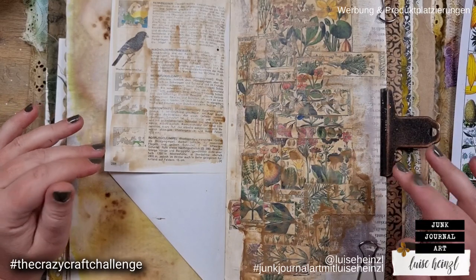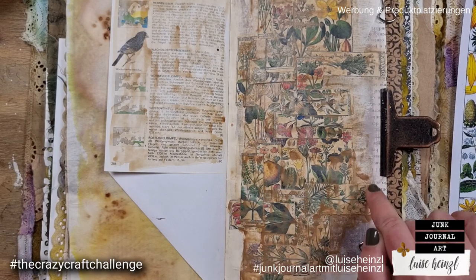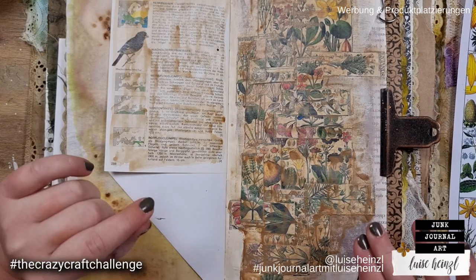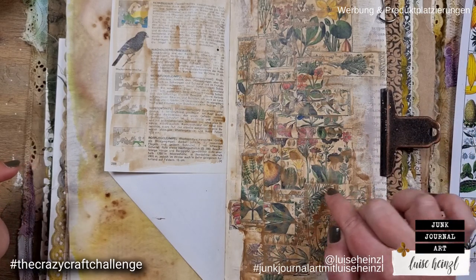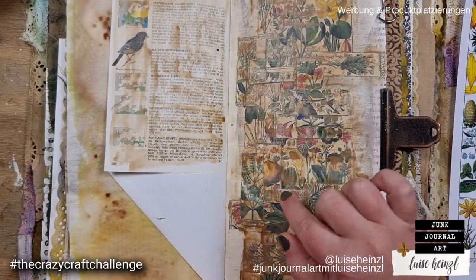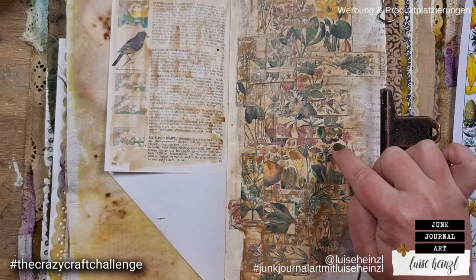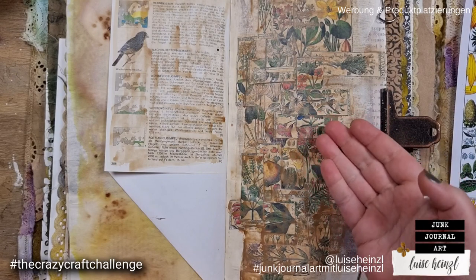Okay, so this is nearly dry now. Here are some little areas that are not dry, but I have decided that I want to put some white gesso on top of this now to bring the shapes of my paper scraps out a little bit more. I don't know if that will work, but I want to try that. And with these little wet areas, I'm hoping that I get this not totally white.